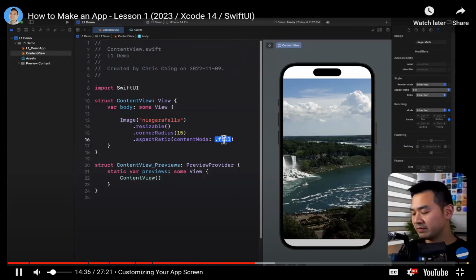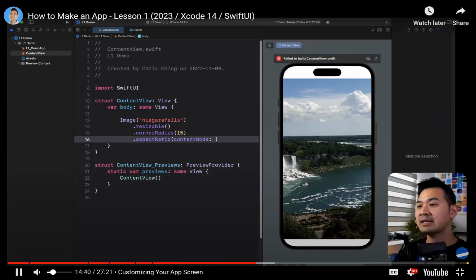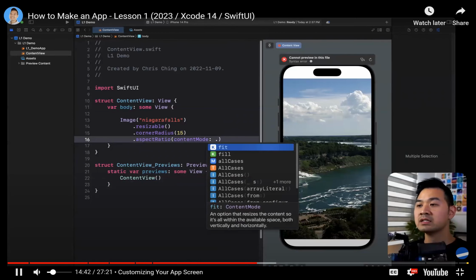So I am going to get rid of this fill by just deleting it like that. And then I'm going to hit dot on my keyboard and out pops this menu. This is called the autocomplete menu. And it's going to allow you to select from different options without having to type too much. So just by hitting dot, it opens up this menu and it gives me different options.